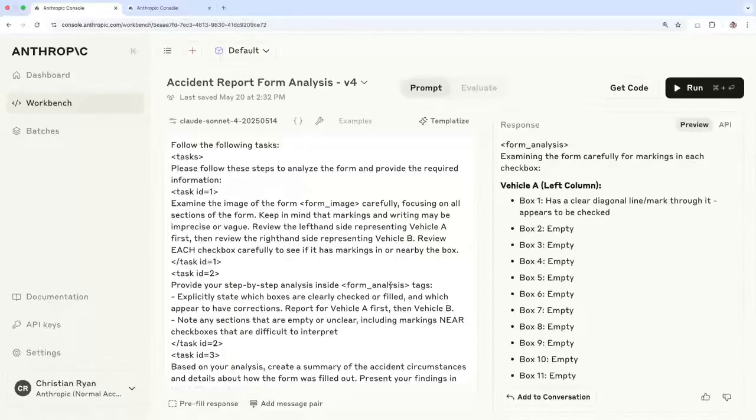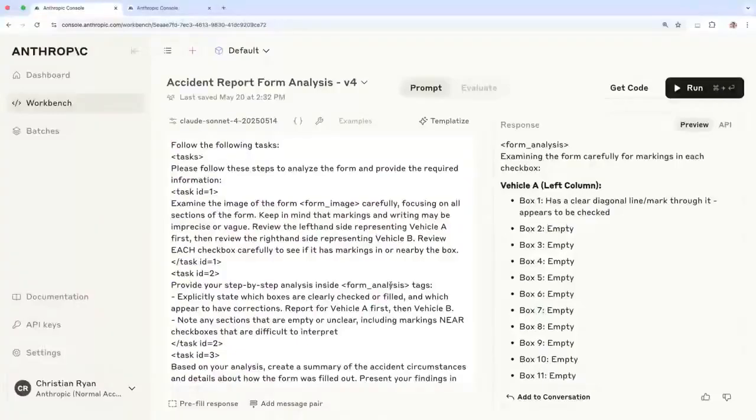And a really key thing that we found as we were building this demo and working on the customer example is that the order in which Claude analyzes this information is very important. This is analogous to the way you might think about doing this if you were a human. You would probably not look at the drawing first and try to understand what was going on, right? It's pretty unclear. It's a bunch of boxes and lines. We don't really know what that drawing is supposed to mean without any additional context. But if we have the form, and we can read the form first and understand that we're talking about a car accident, and that we're seeing some checkboxes that indicate what the vehicles were doing at certain times, then we know a little bit more about how to understand what might be in the drawing.